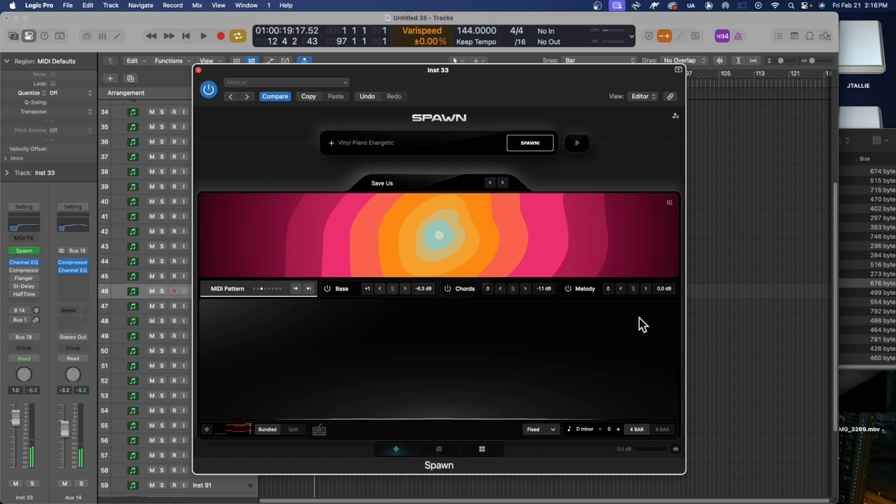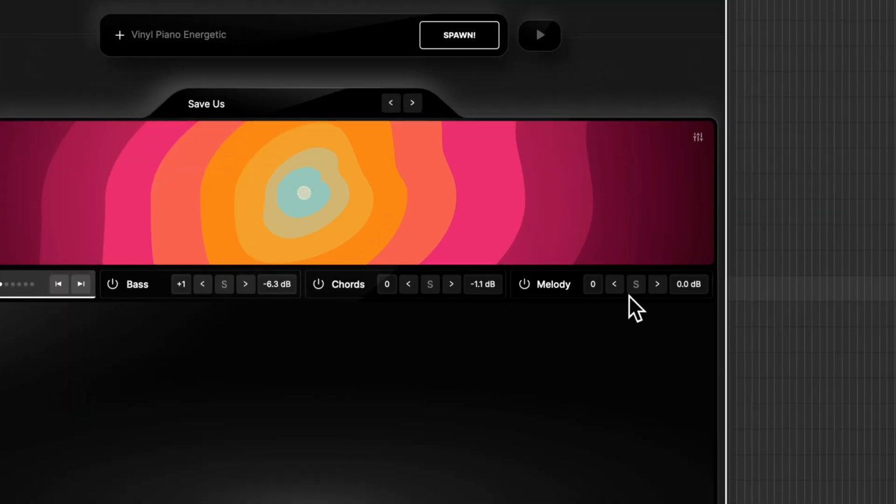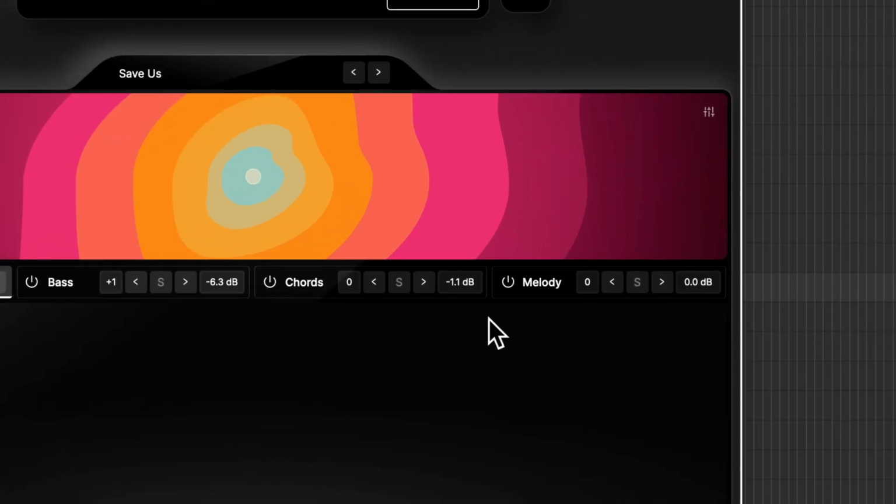I like that. I want to go over here. Let me show you, in the melody. And you can drop octaves too. So let's just see if we drop an octave, how that'll sound.